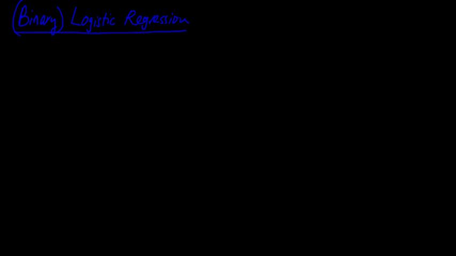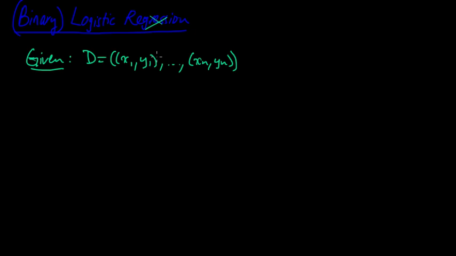Now that we have some intuition for what logistic regression is and what it's doing, let's formalize it. Logistic regression is a classification method. Remember, it's not actually regression. It's classification, and as such, the setup is that we're given pairs of examples, x1, y1, up to xn, yn, and the xi's are d-dimensional real vectors. And the y's, we're going to focus on the binary case. Logistic regression can be extended to multi-class classification, but to keep things simple, we're just going to look at the binary case. So the y's are 0 or 1.